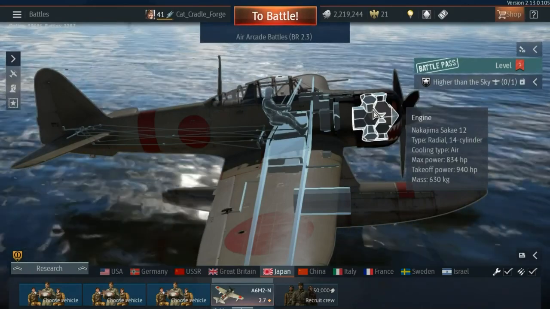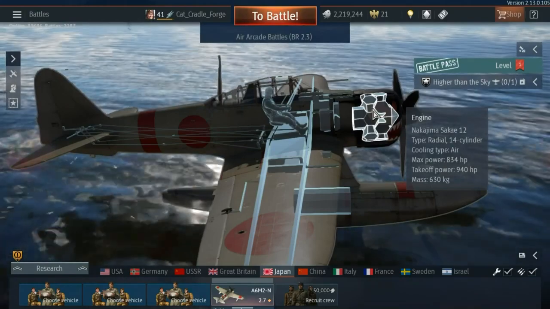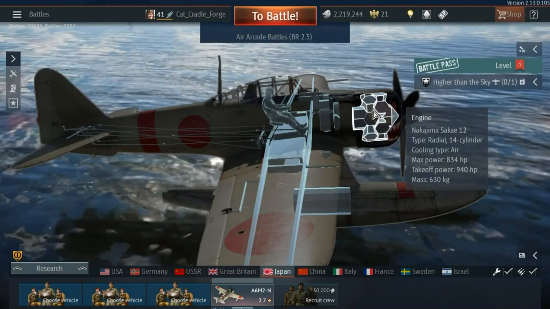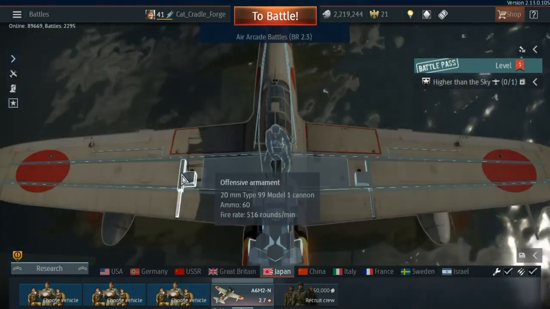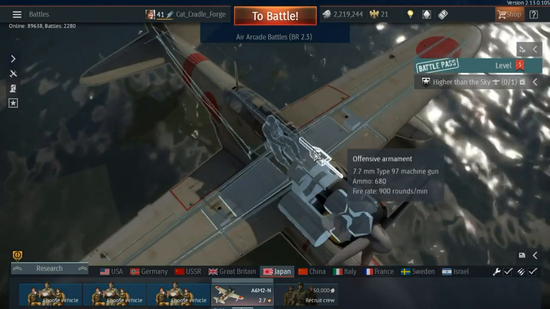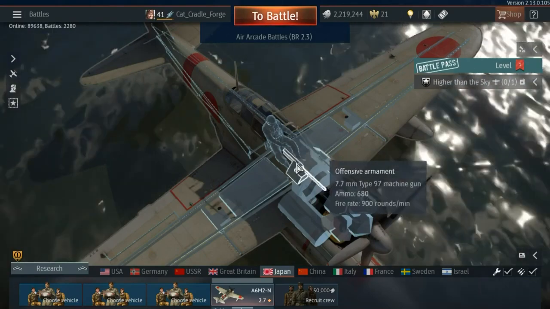Okay, I'll try to pronounce this engine. Nakajima Sake 12. 834 horsepower. It's armed with two 20mm machine guns and two light machine guns. With this weaponry, it just eats other planes out of the sky, turns them to dust.